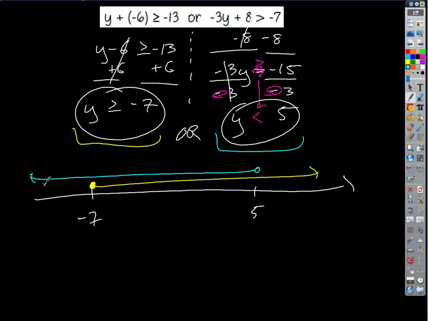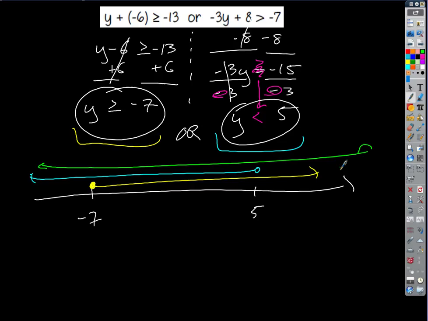It's all real numbers. So if we're going to graph this thing then, it doesn't need to be that complex, right? We don't really care about the fact that the yellow and the blue overlap in this way. If we're just trying to graph the solution set, that's all we're doing. We're trying to graph all the places where this is true or this is true, right? I would just graph it, what, blue and yellow make green, so let's make this one green. So the solution would really just look like this. It's just the whole real line, okay? That's all we need to do.